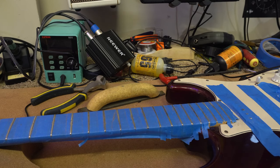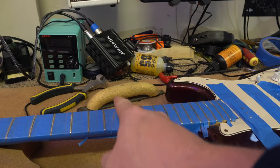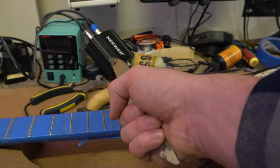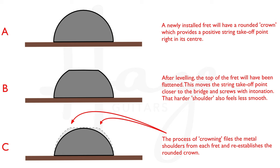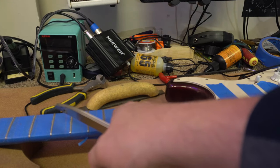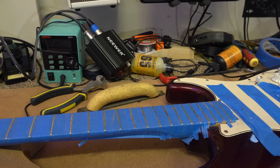As long as you can achieve good results, it doesn't really matter what tool you use. What you're doing is crowning each fret by making that flat spot more rounded — turning it into just a thin strip that the string is going to rest against when fretting the guitar. The thinner that strip is, the less chance there is of buzz. A well-crowned guitar will have just a very thin flat strip of level across the entire fingerboard — that's the result we're trying to achieve.